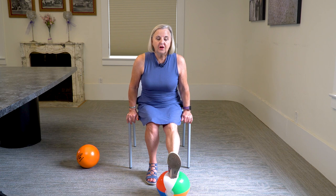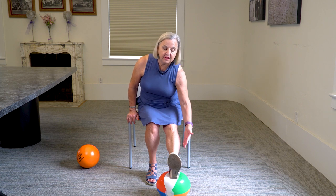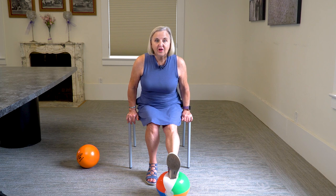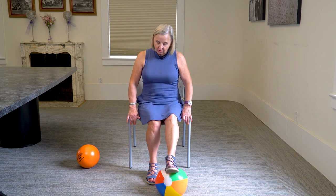You can hang on here on your thighs or on the seat of your chair. Hinging forward with a straight back, get a nice stretch for your calf, your Achilles, and your hamstring in the back of your thigh. Hold that stretch for about a count of 10. Now roll it back and roll it out again.